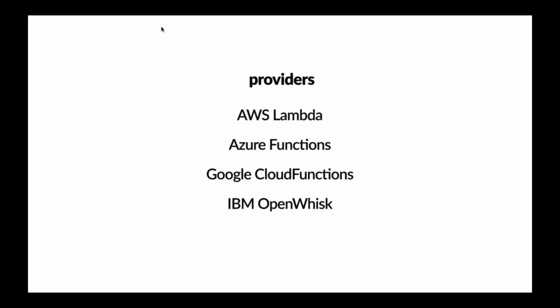But cool. So here are some of the providers of this kind of function as a service compute layer. We have AWS Lambda, Azure Functions from Microsoft, IBM OpenWhisk, and Google Cloud Functions. Some of the biggest players out there are starting to offer these pay on demand, pay per execution, event-driven compute layers, which is really awesome to see. And it's kind of the hot space right now, if you will. But cool, so let's go ahead and dive into some use cases of serverless technology.